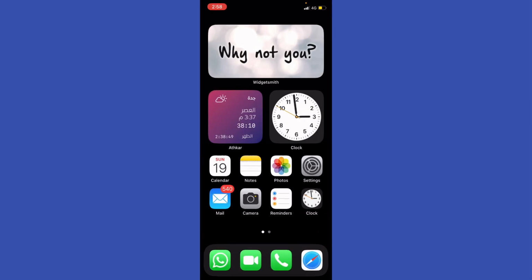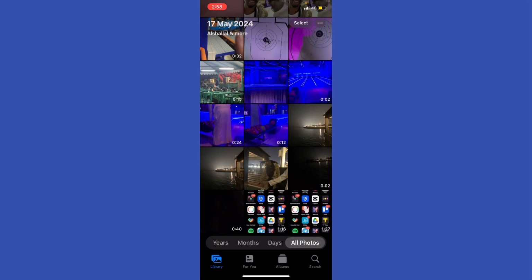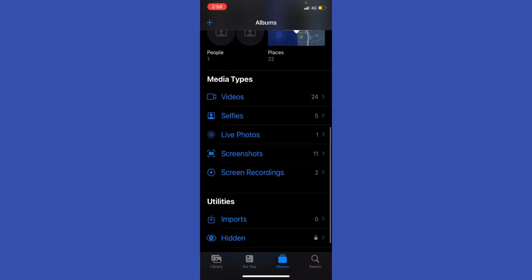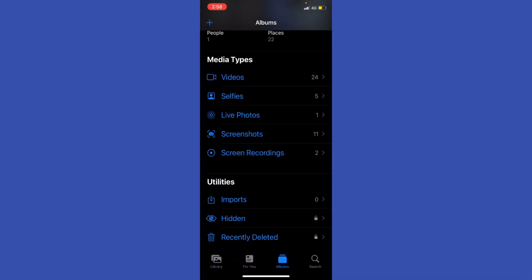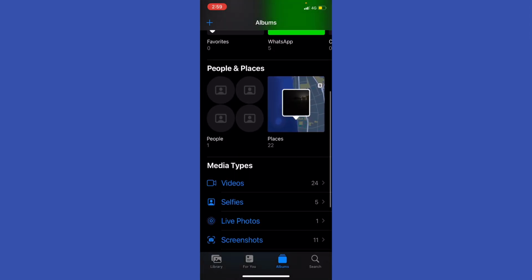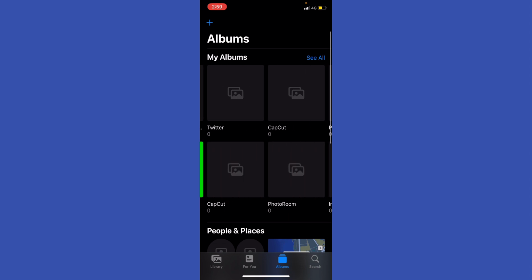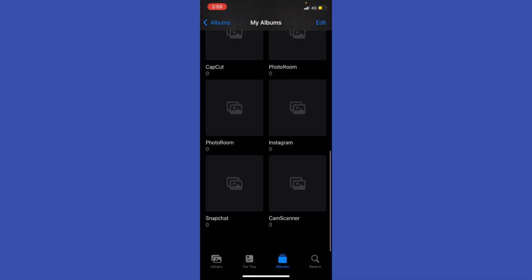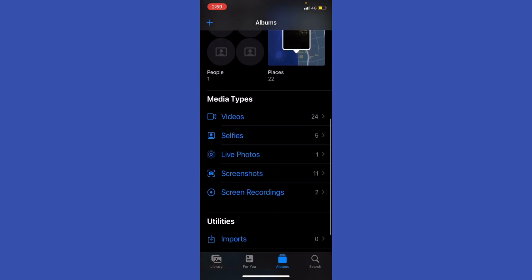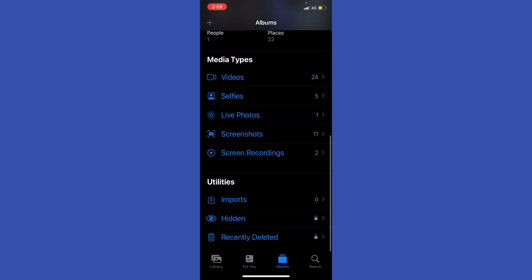So basically just go ahead to your photos, and as you can see, you won't be able to find a duplicate version on my iPhone basically, but you're gonna be able to see if you have more than identical photos, you're gonna be able to see it in one section, and basically you're gonna be able to delete the photos individually, or both, like you can delete them both at the same time.